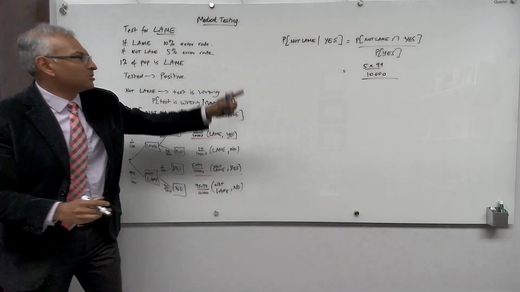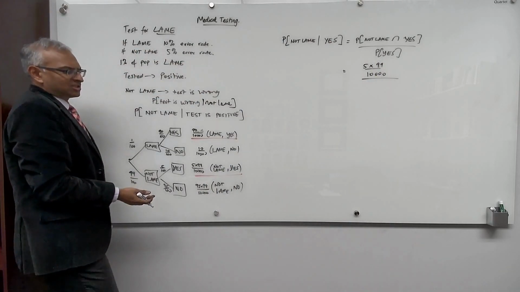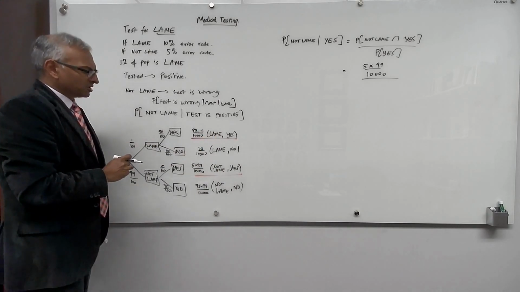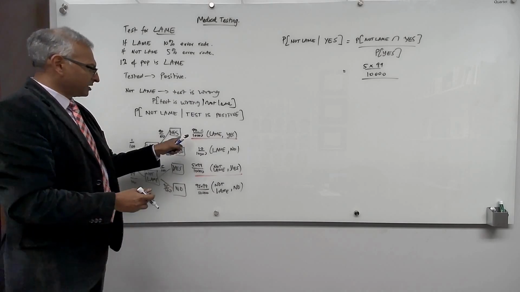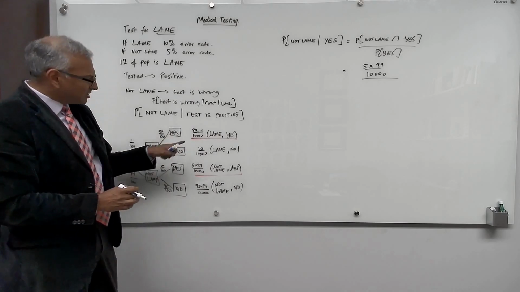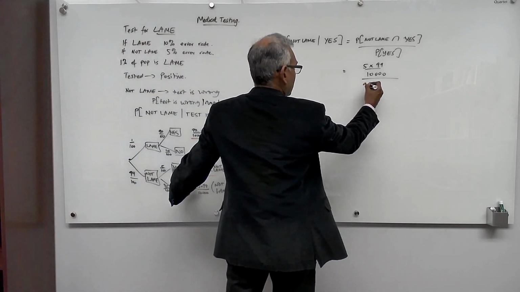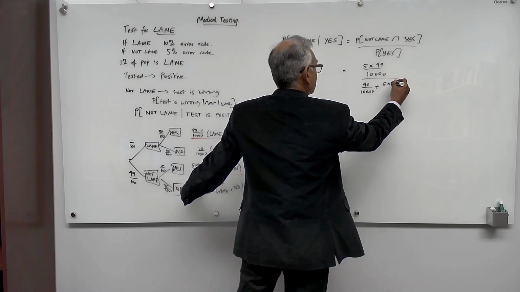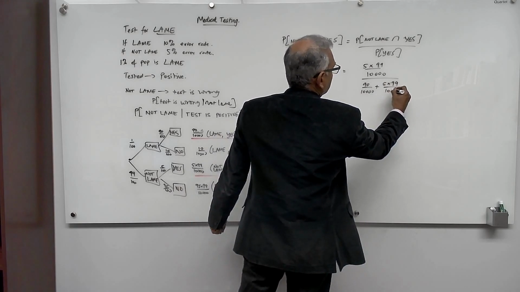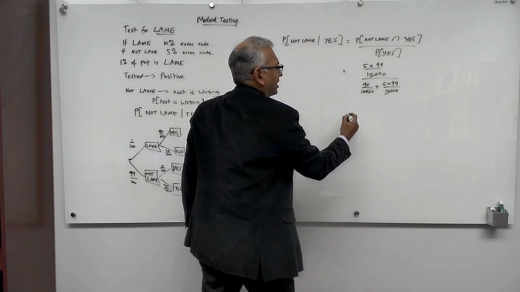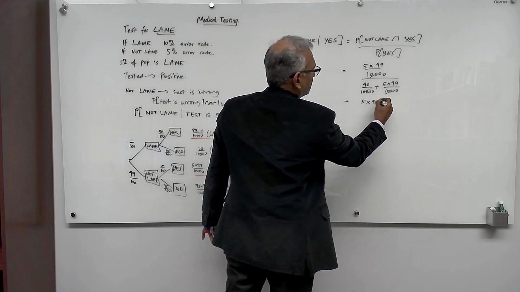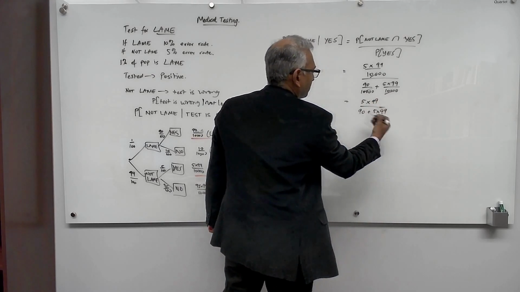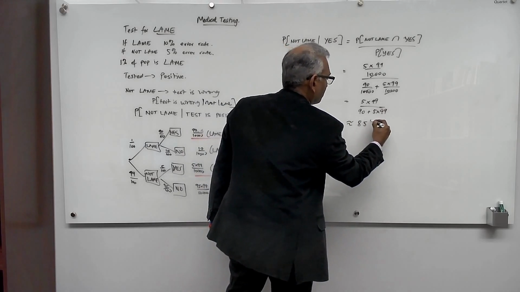Divided by the probability that the test says yes. So what's the event where the test says yes? This outcome and that outcome. So the sum of those outcome probabilities gives us the event probabilities. So the probability of yes is the sum of these two: 90 over 10,000 plus 5 times 99 over 10,000. Okay, so these cancel out. So this is 5 times 99 over 90 plus 5 times 99. And if you compute this, it's approximately equal to 85%.